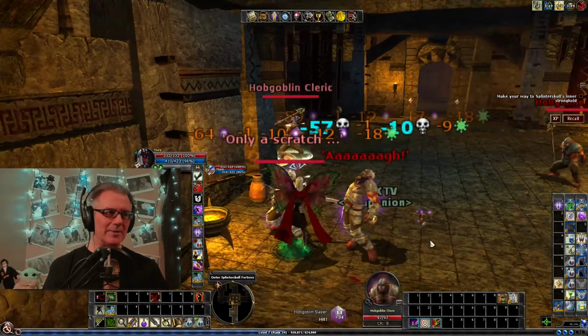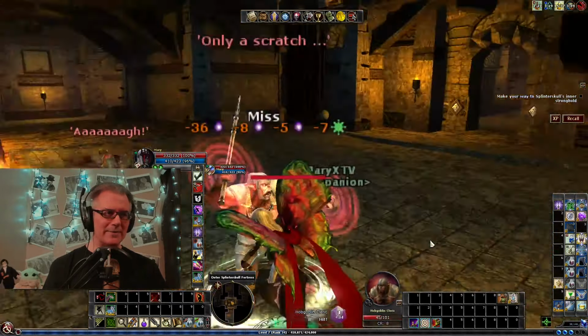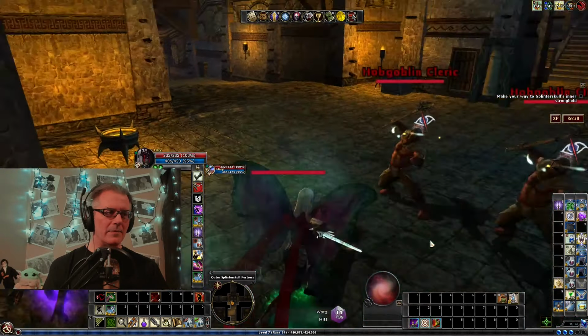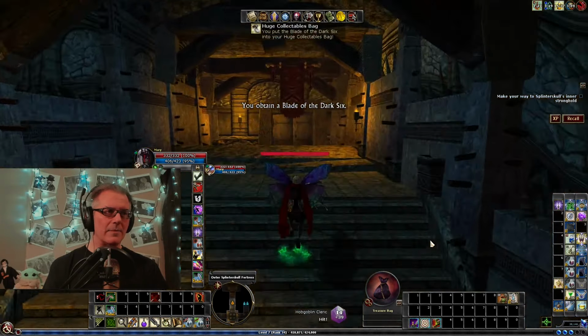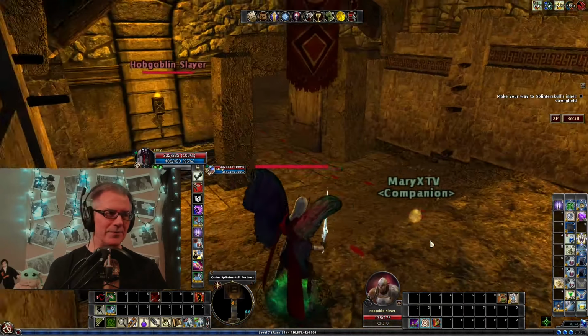Stuck with a hold monster. Alright, but I color sprayed most of them, so it wasn't really that dangerous for me. Gonna lure them all to the door. Just color spray them.